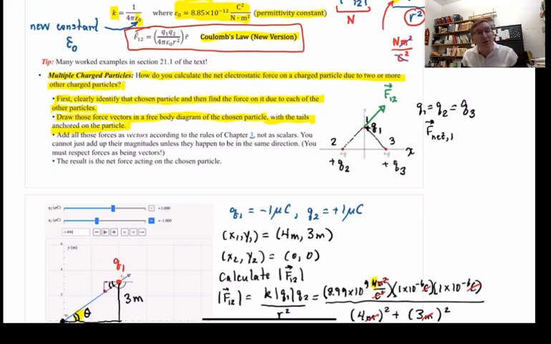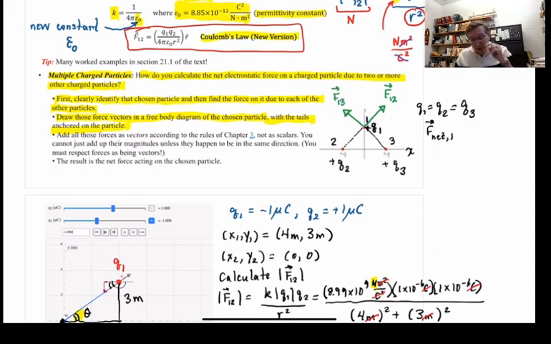Now there'll be a force on 1 due to 3. I want you to sketch that one too. Do it first on your own, please. Pause the video, do it carefully, and then come back. Okay, so sketching the force on 1 due to 3. Did you draw an arrow anchored on 1, but pointing away from 3? Like that. And then label it, force on 1 due to 3.